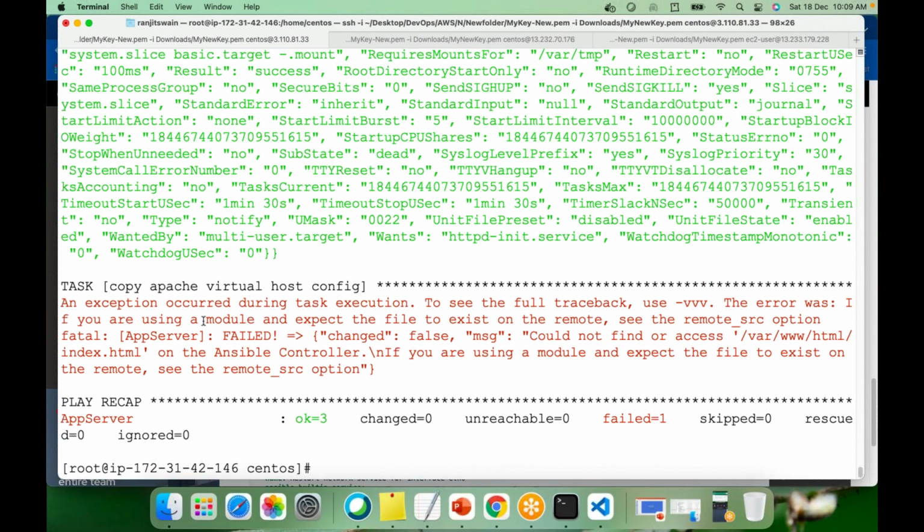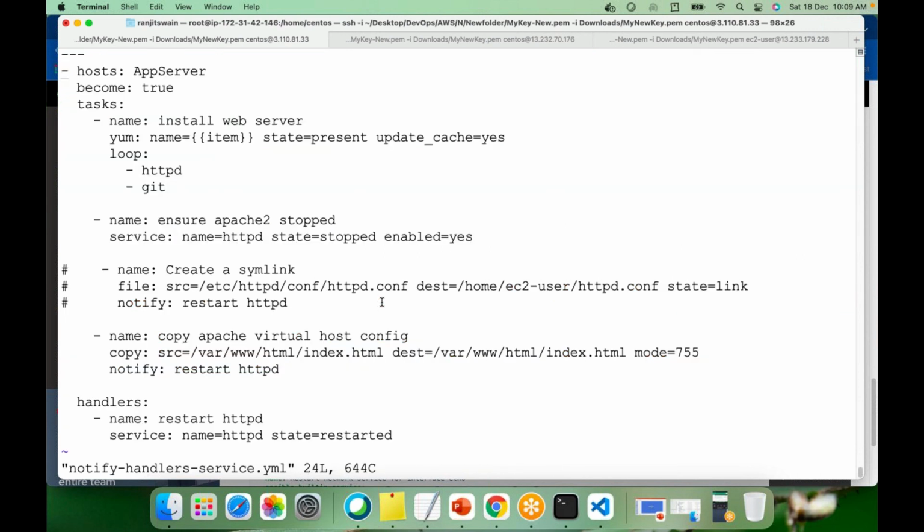Again the copy failed. Let me modify this. The copy virtual host config failed because the index file is not available here. Instead of var, what I can use is home, because this var HTML is not available in the master node.